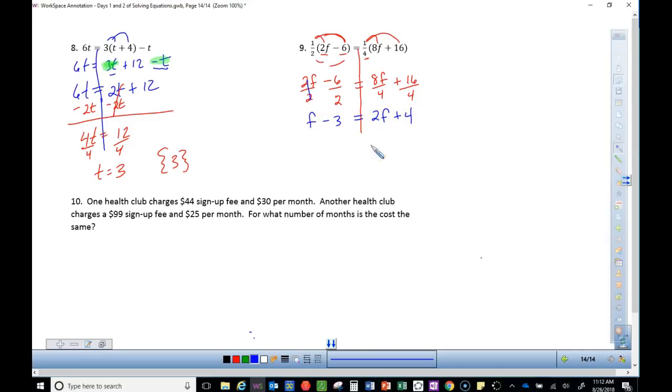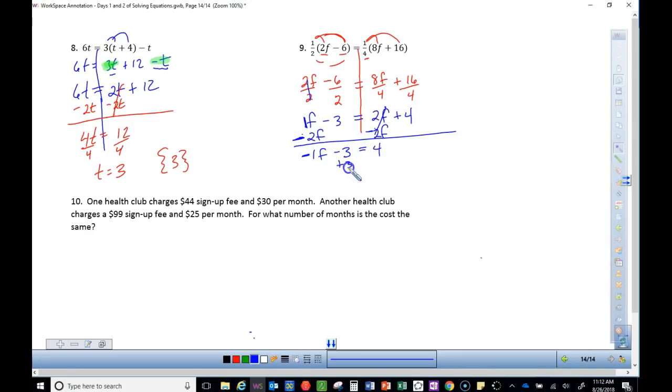Okay, now we got to move our variables to one side. So we could move the 2f to this side, minus 2f, and we'll get negative 1. Or we could minus a single f from this side and get positive 1. I'm going to go ahead and move things to the left, even though this is going to create a negative. I'm tough, I can handle it. You can do it either way. We should end up with the same answer. So 1, if you want the invisible 1, you can do it. 1 minus 2 is going to give us negative 1f minus 3 equals 4.